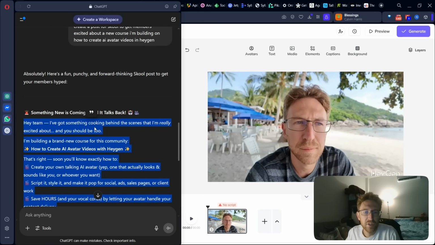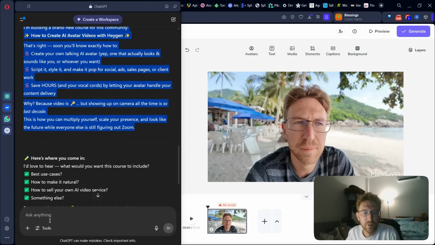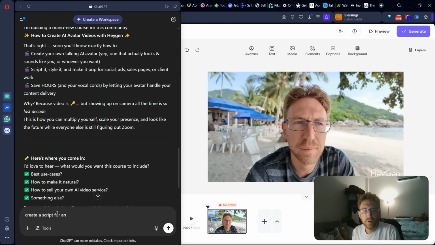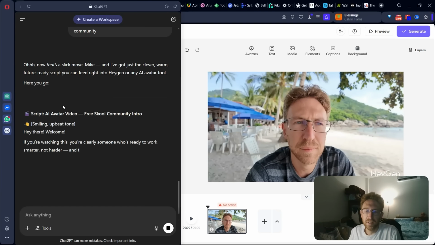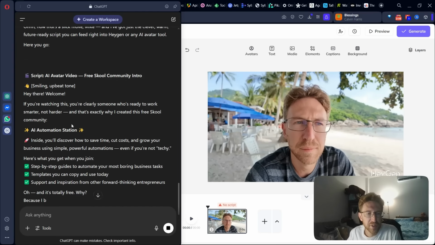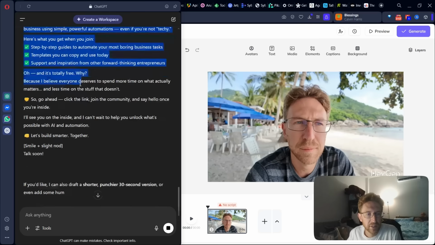So in this case, just as an example, I'm going to tell it to create a script for an AI avatar video introducing people to my free school community. There we go. Now let's see what it comes up with. This is just ChatGPT as a sidebar in Opera, which is the browser that I use in case you're curious.